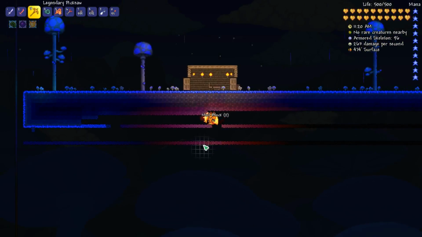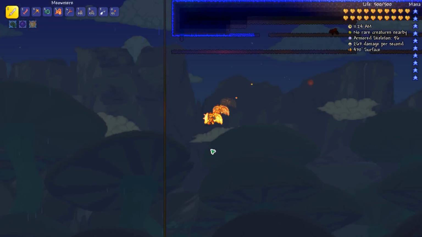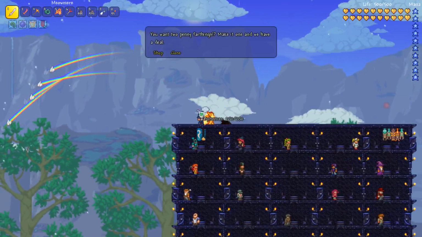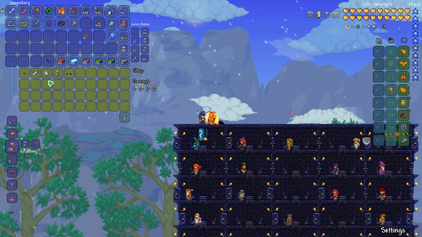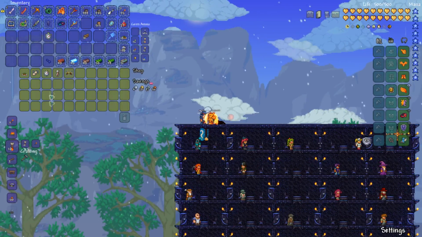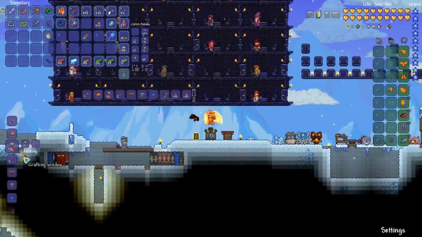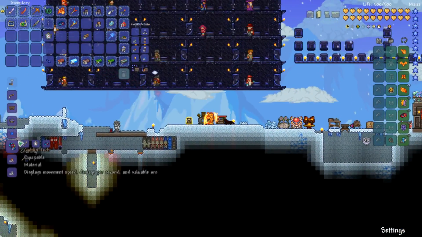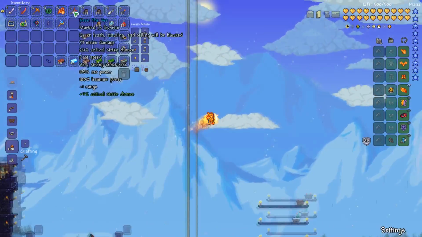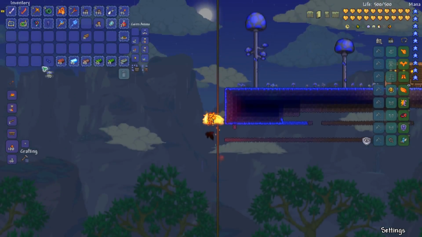I'll go look at the traveling merchant first, actually. Right, we're getting loads of trees spawning. Shop. Stopwatch. That's actually something we need. Goblin tech. We now have a free item slot that's not going to be used, but still.